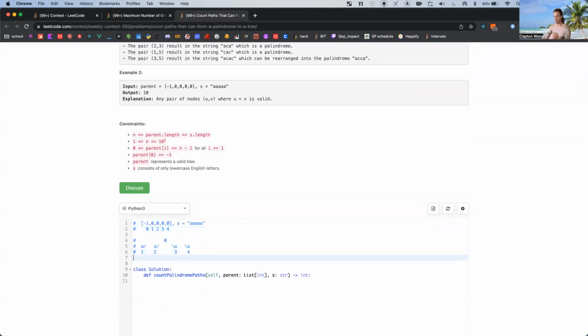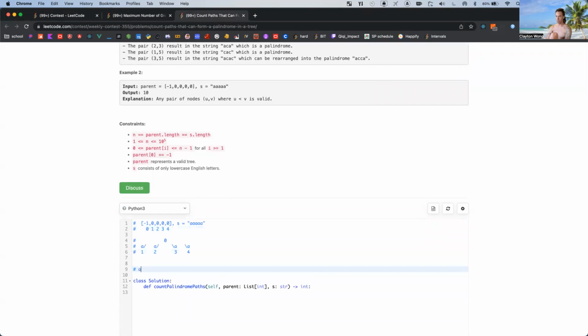So we knew palindromes are identified not by order, just by count.